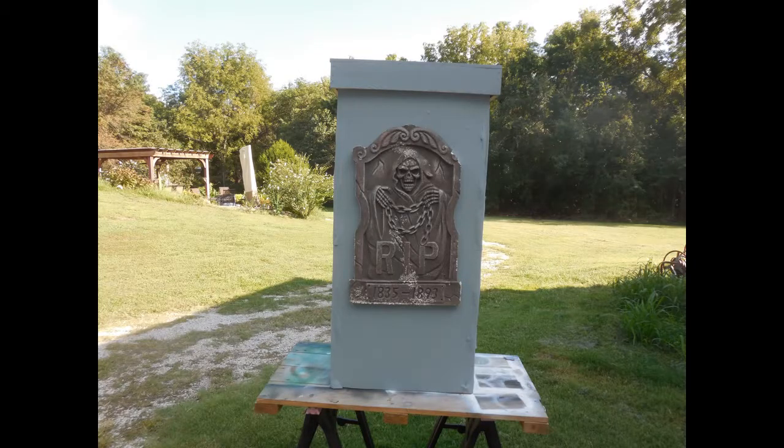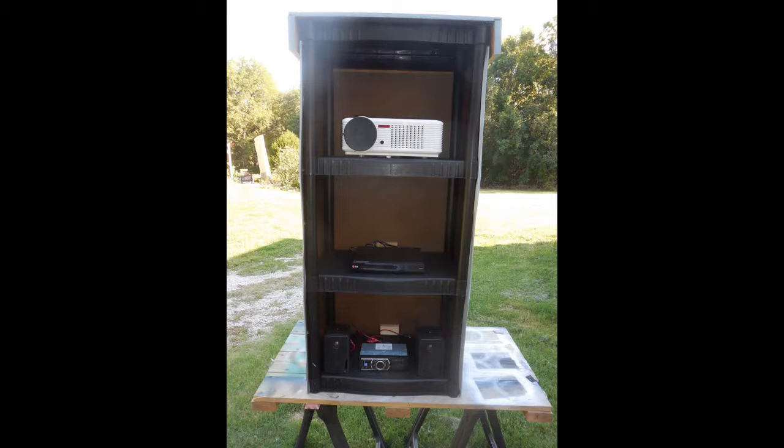Now it's time to paint your prop. Using the paint roller, paint tray, and gray paint, paint the prop. Once the paint is dry, add the dollar store tombstone or whatever other embellishment you want to the front of the prop. Once it's done, you've got this tombstone prop to hide your projector, audio, video, and sound equipment for your haunt. It's not professional grade and maybe not worthy of a commercial haunt, but we're not making a movie, building fine furniture, or charging guests for a walkthrough — it's just a Halloween prop for a party. In the haunted forest and the dark, for the 150 or so visitors we have for our party each year, it's perfect to hide our projectors.